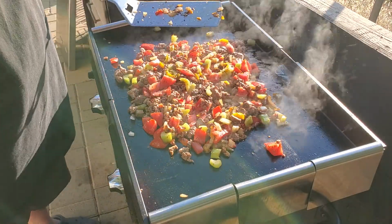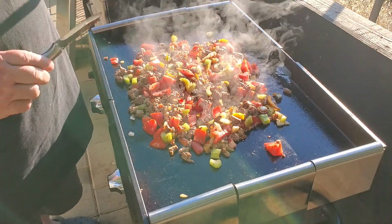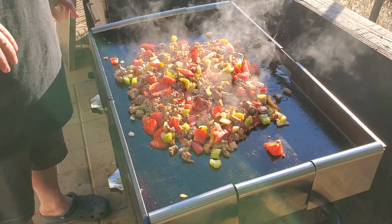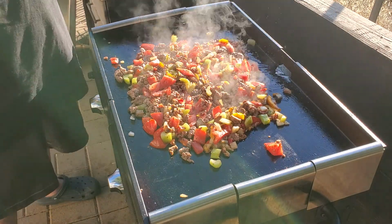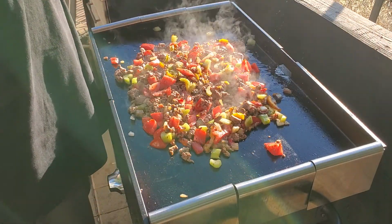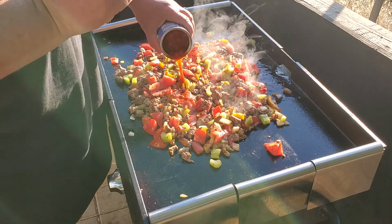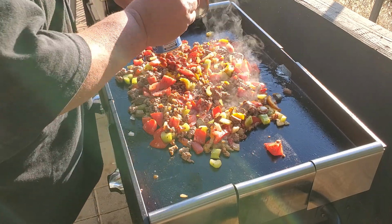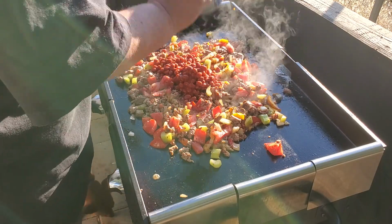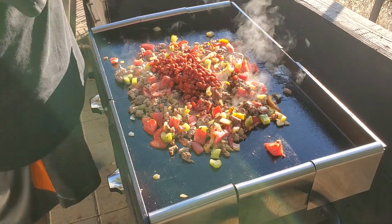Last time, it was pretty much like this, a lot like this, and I went beanless. But going out on a limb and trying chili beans. I don't know how it'll work. I don't know if they'll even come out of the can. Oh yeah, they're coming. Want some beans? You're a weird dog. You're weird.